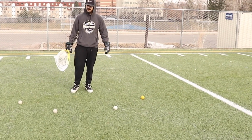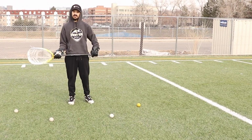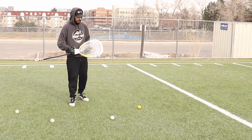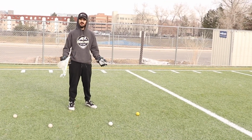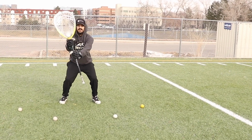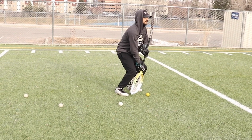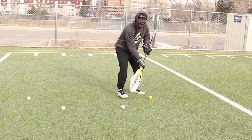Alright, so we're all set up here. The nice thing about this drill is you don't need a cage or anything. You can just work on your footwork and getting set up and your body positioning and all that. We've got the balls set up here in an arc formation, similar to how you'd be playing an arc in a game. You're going to start in the center and simply step to each ball as if you're blocking a bounce shot. Block that 5-hole. Keep your shoulders nice and square, get your head behind the ball, and then just reset.